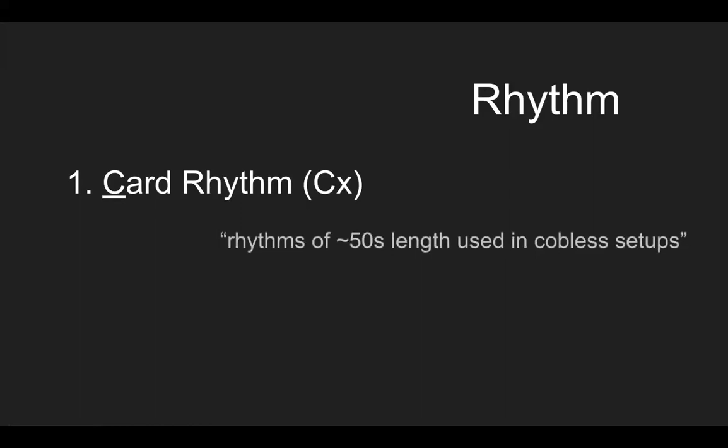So we're going to talk about the first category of rhythm, being the card rhythm, denoted as CX, C coming from card. We do have a precise and scientific definition of it. It's the rhythm of around 50 seconds in length, used in countless setups. Why 50 seconds? Because that's the cooldown period for ice-shrooms and doom-shrooms, and also cherry bombs, and just a lot of really important cards. So that's why we're using that here.